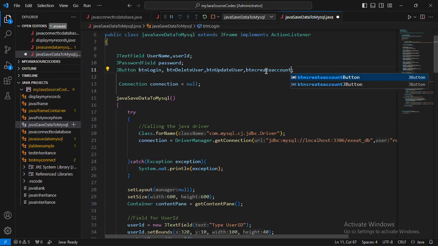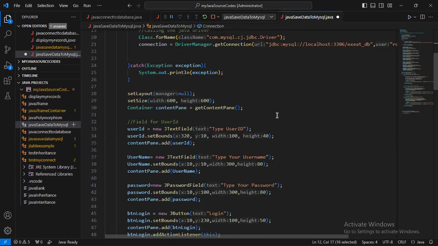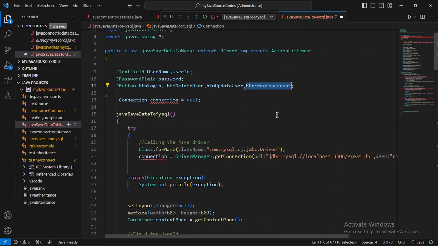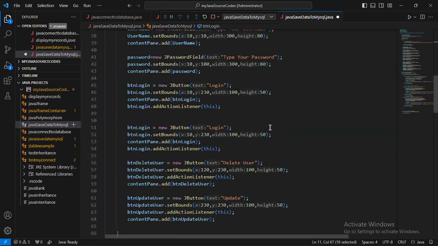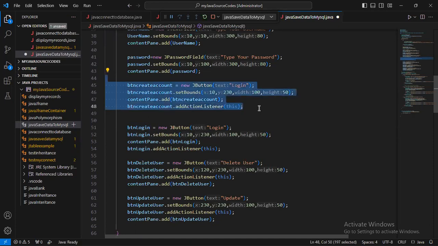So I'm going to just replace this one, replace this one, replace this one. I just replaced the button login, the first one, to use it to create account. I'll do the same here, create account.